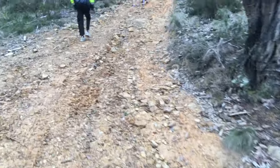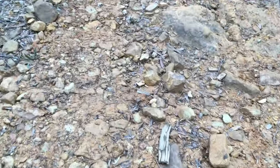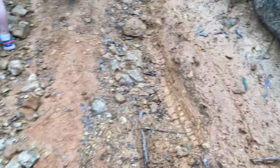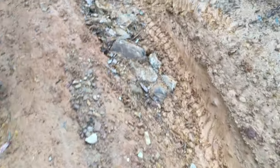All right, so I thought we'll try walking up. So this is where we drove up. A little bit of wheel spin there even. So you've got random loose rocks. And because it's wet, you can't just get up here the way we used to. We never even used to have to do that. So now here you are, you're going to be in the ruts, which is all right. They're not that deep.